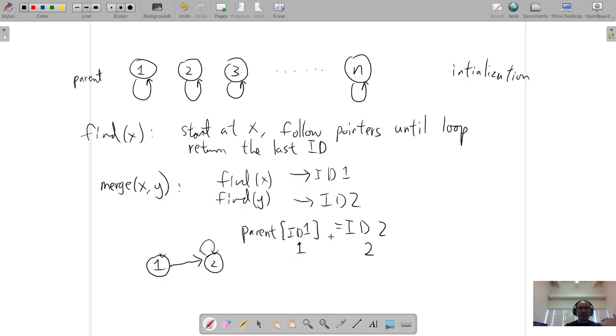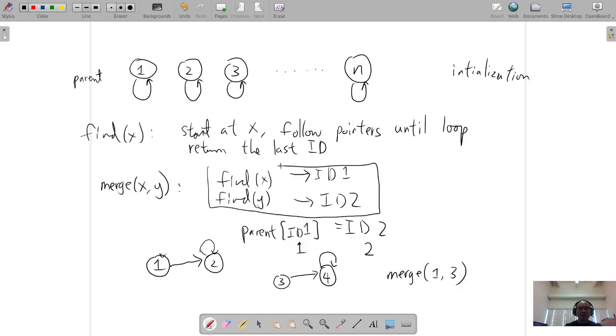So later on I would merge 3 and 4, and I would have a similar structure. And now if I were to merge 1 and 3, why do I have to go find first?